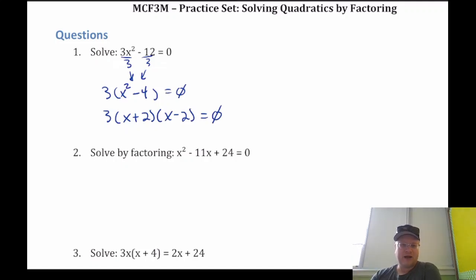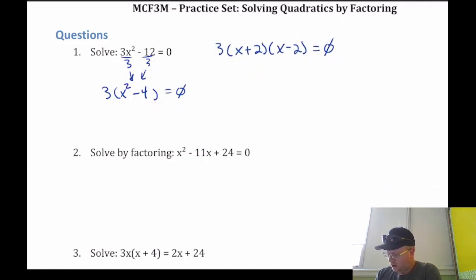Now that we have all the factors, we can start to set this whole thing equal to 0. I think it's called the zero product property, tells us that if an equation is equal to 0, one of the factors in the equation must equal 0. So if I want this whole thing to equal 0, I must be multiplying by 0 somewhere in the equation. I can't turn the 3 into a 0, but I can set this factor equal to 0, and or I can set this factor equal to 0. And that's what we're going to do next.